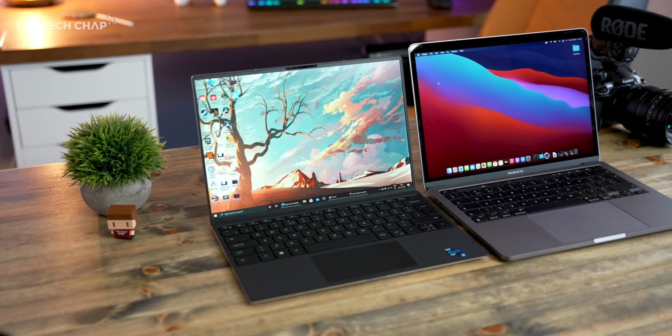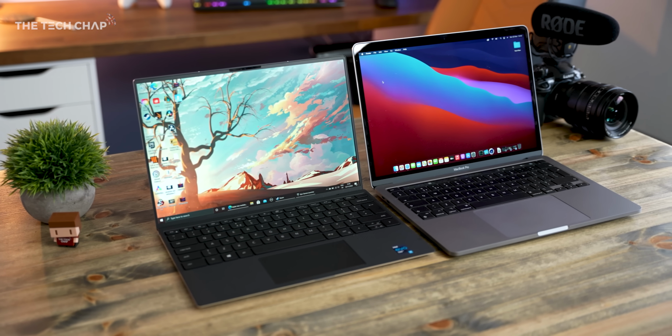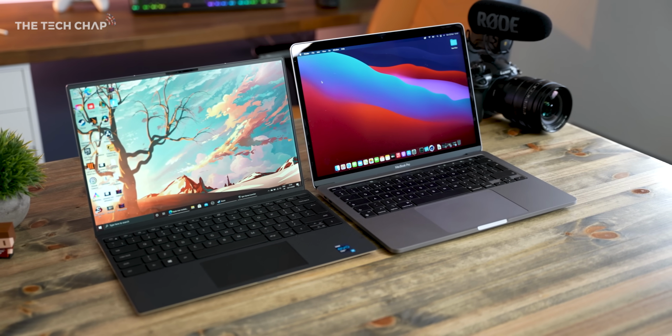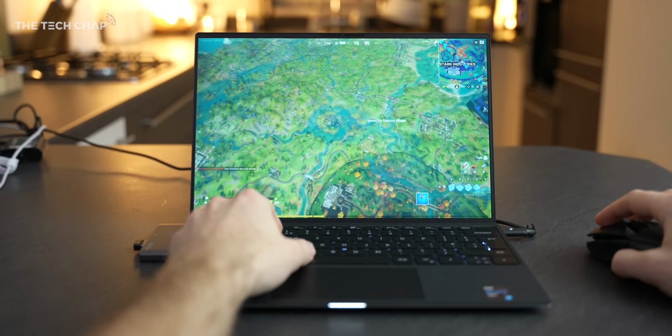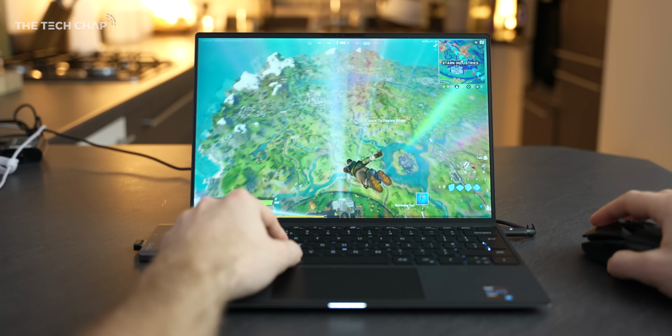So value for money may vary, but I have, as I say, gone with a slightly more powerful model here, which does put it at a £350 premium over the MacBook Pro 13, but perhaps the more powerful i7 and also the extra RAM will help it keep up with the M1 chip.